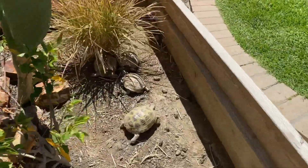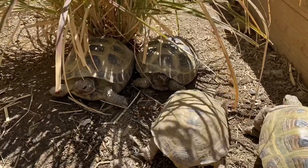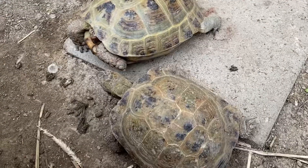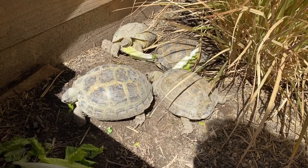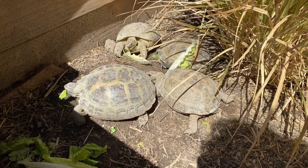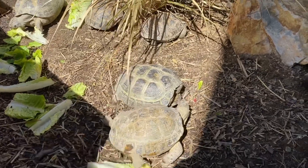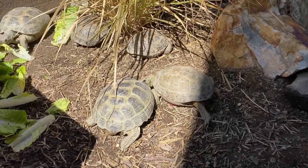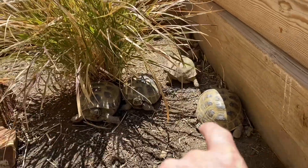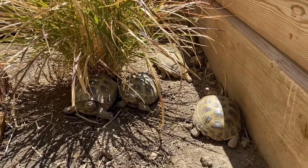The males are going to come out of hibernation. As you can see right now with Voldetort over here, our dominant male, they will start head bobbing at the females and they'll start nipping them — nipping their heads and their legs. They'll try to get the females to turn around. That's why it's very important to have a lot of females in your pen, as all these are females right here, so that he's not just picking on one individual tortoise.